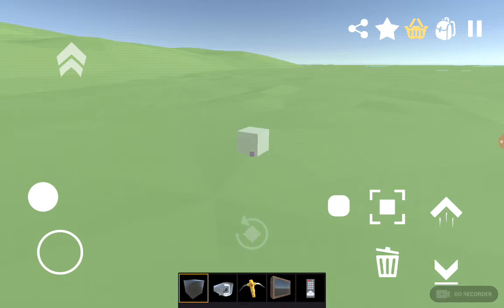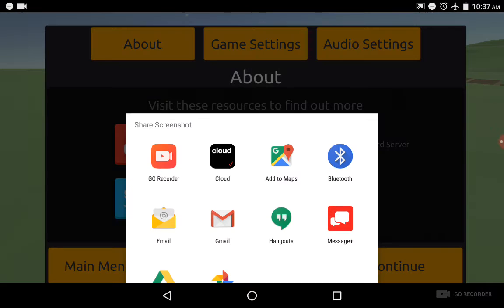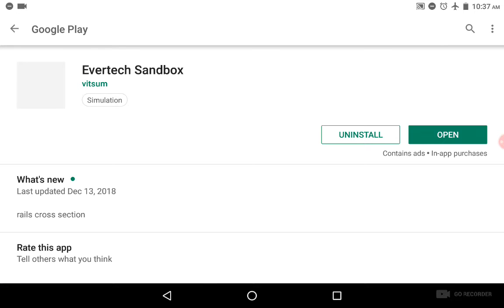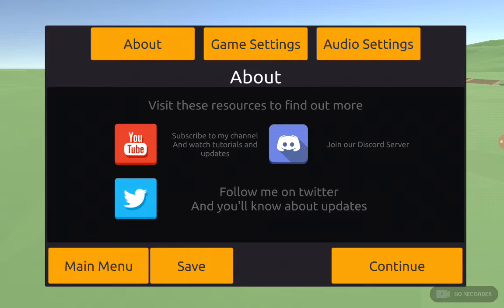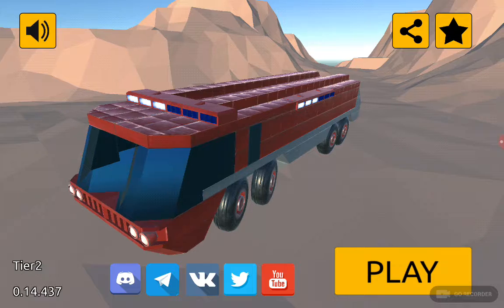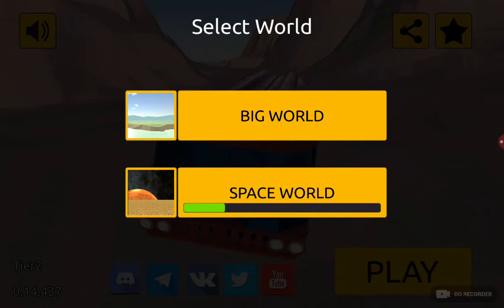I mean, you can also dash. And you can, about game settings, the store takes you to the, this is the store. You can save. Main menu. You can also, if you watch enough ads, you can unlock the space world.